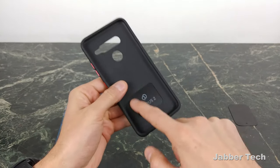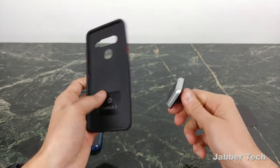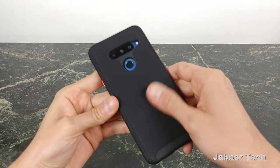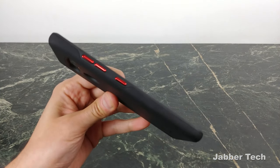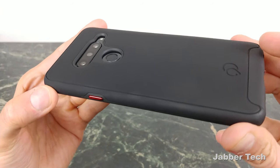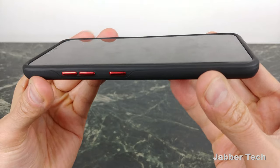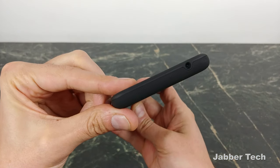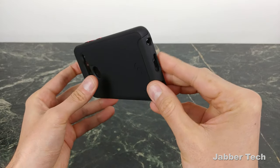The Cirrus 2 lineup has the metal plate built right in, and wireless charging still works with it — that's the whole attraction. When you're driving you don't have to change cases; just place this on your dashboard and you're good to go. The case also has a soft matte finish on the back so it feels really nice in the hand. Those red buttons shine and make everything pop. Looking at the back camera protection, there's no doubt this will protect your phone. The cutout at the bottom is oversized for third-party cables, and there's a two-tone design on the bottom for a different look.